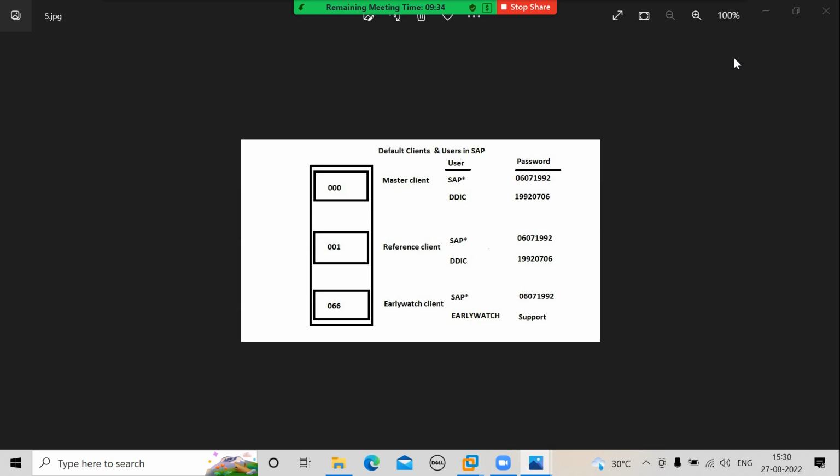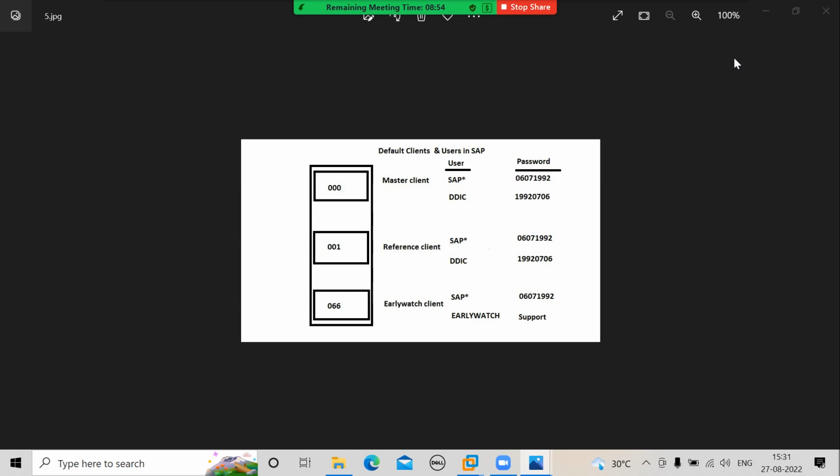After doing all these things, this implementation comprises customization, modification, enhancement, and development. Did you remember all those technical words? What do they mean? Customization means settings. Modification means changing something in a standard report. Enhancement means adding something new to an existing program. And development means creating new repository objects. These are all things we do in a development system.